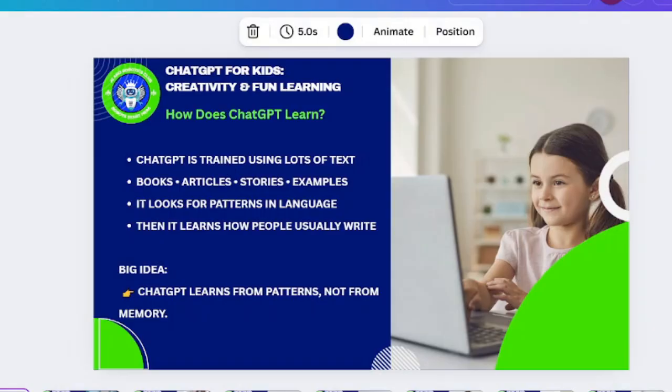ChatGPT is trained using lots of text: books, stories, articles, lessons and examples. It does not memorize everything. Instead, it looks for patterns in language, like how words fit together in sentences. ChatGPT learns from patterns, not from memory.